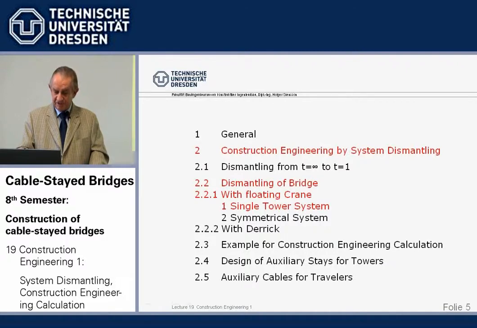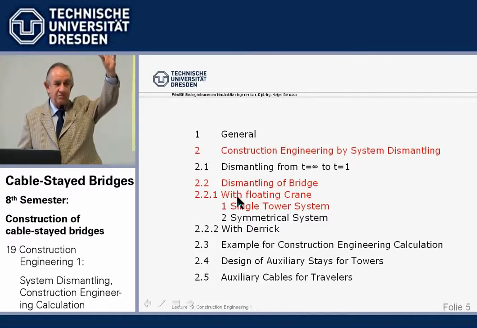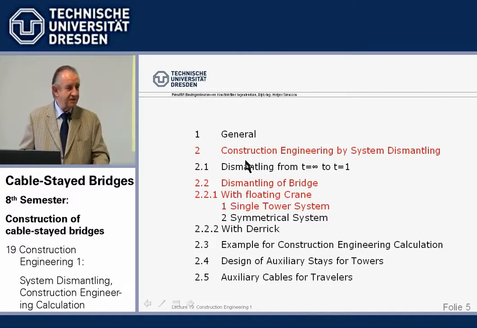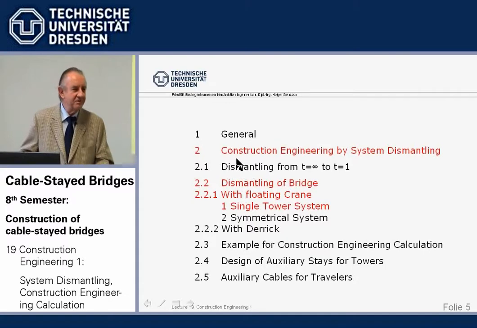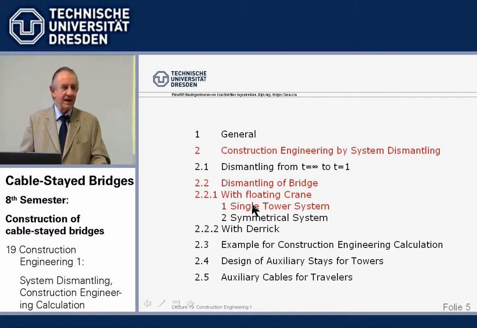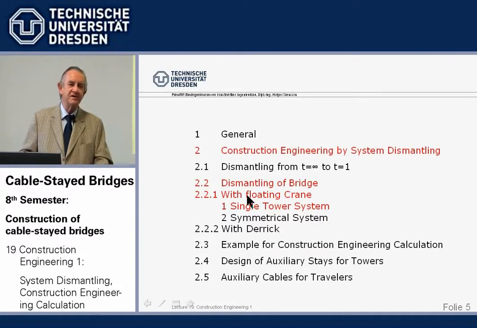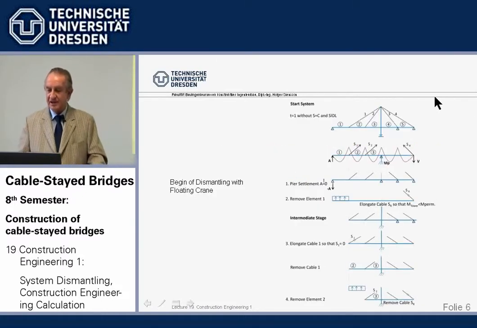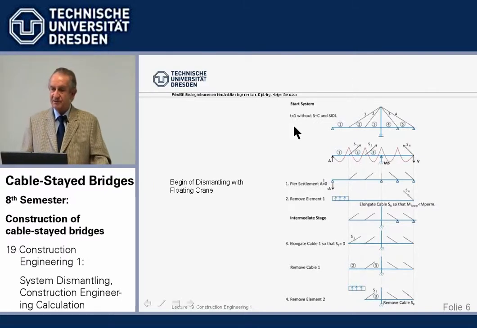And we do it first, the simplest there is naturally. We do it with a floating crane, which means there's some air hook to which we can hang the system, and it doesn't load our beam first of all, but rest assured we will then come to the derrick. And we also start with a single tower system, which is the simplest, and then later go on. Now, here we have our bridge at t equals 1, without or after shrinkage and creep and superimposed dead load. That's taken off.